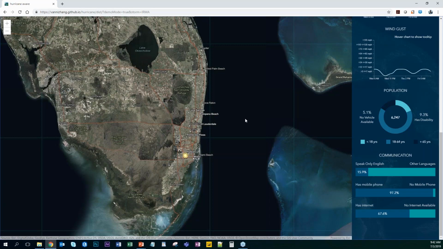We wanted to build something that would provide that kind of situational awareness to both emergency responders and planners, but then also the general public, so they can get an understanding of exactly what's going to happen, exactly where they live. So with that, I'm going to kick it back over to Ryan, and I think he has a couple more things to share with you on apps.